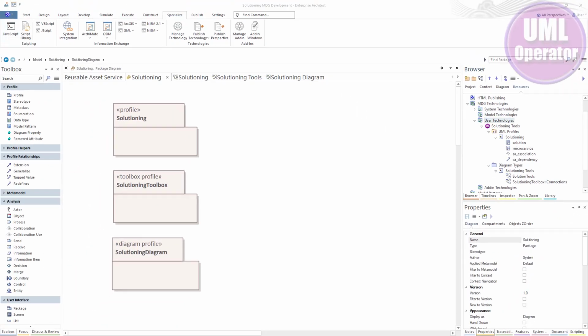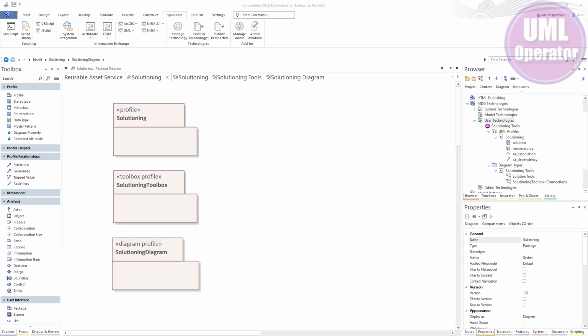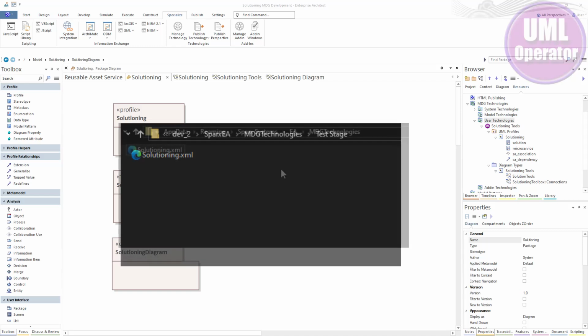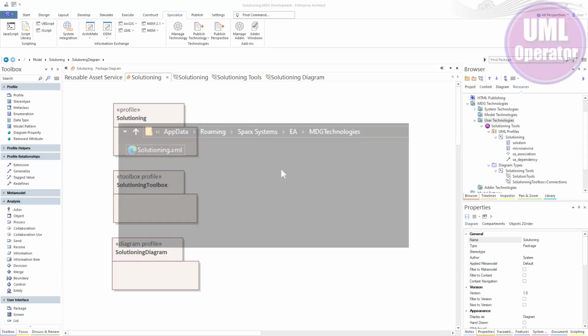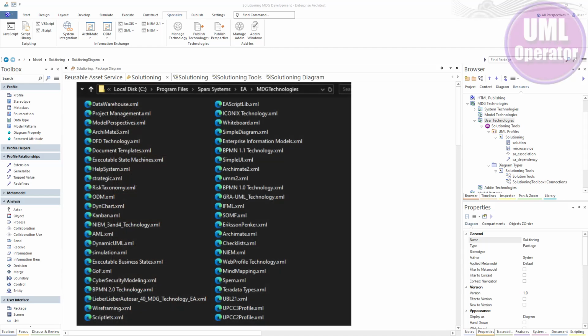I like to develop my MDGs in my local development folder. When distributing for testing and eventually governance review, they can choose between a local deployment or app data references. And I think that app data is the best place for testers, at least at the user technology level, to test the MDG that you're deploying. The reason for this is that the testers should have all MDGs deployed in their environment.